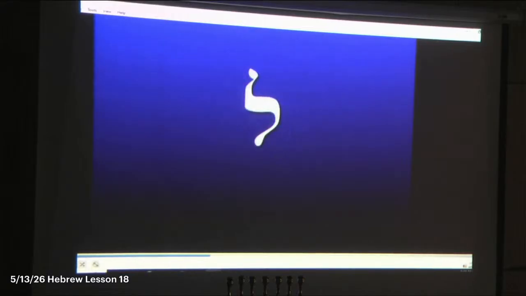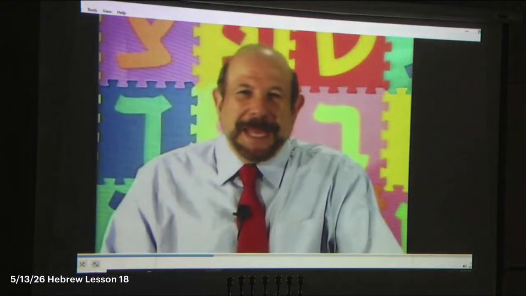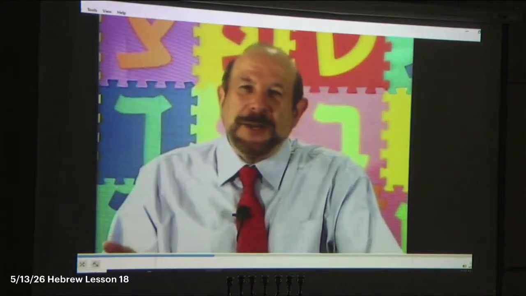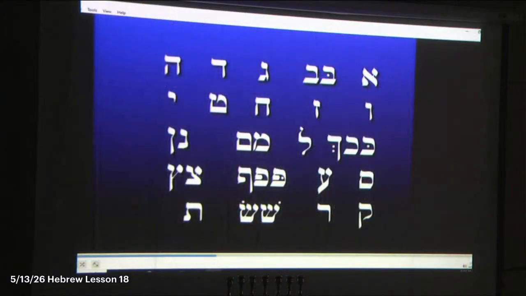And the last letter to show you is the letter lamed. The lamed, of course, makes the sound of the English letter L. So there you have all the Hebrew letters in the alphabet and how they sometimes look like other letters. We hope there'll be no confusion when you look at any Hebrew letter. And here they are in alphabetical order.